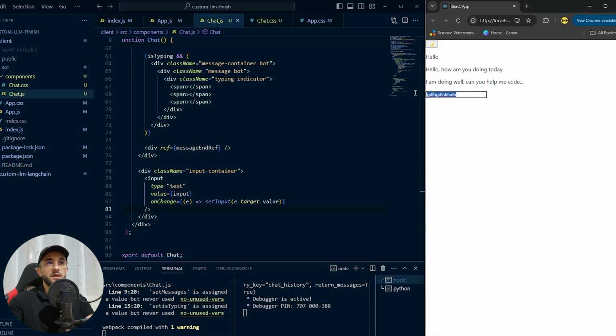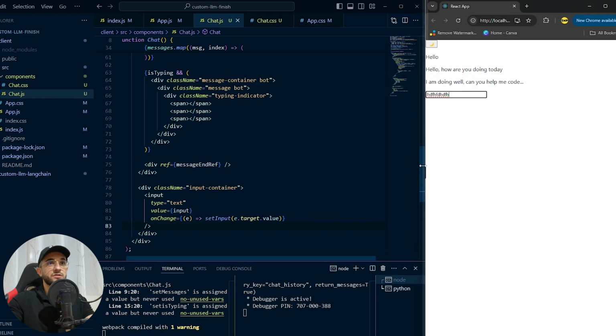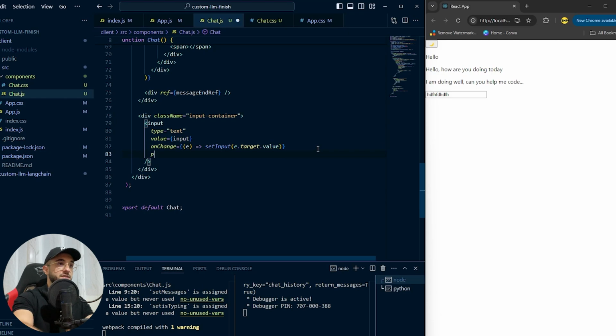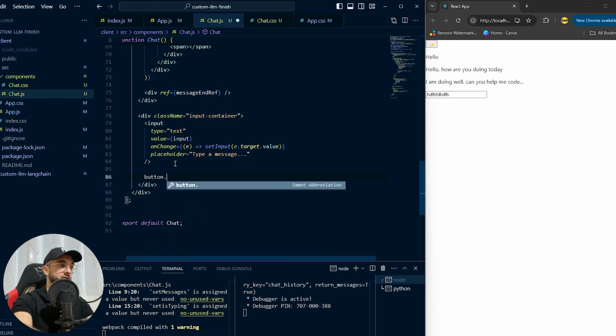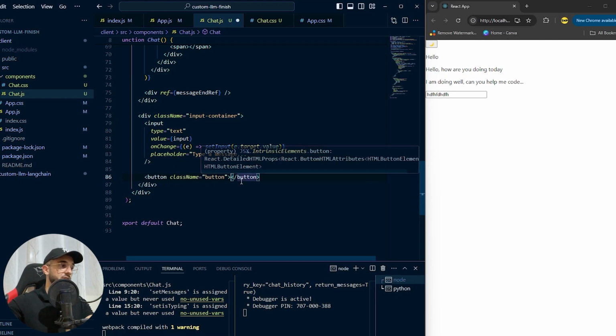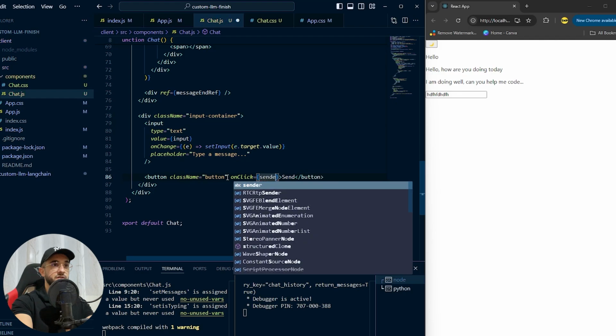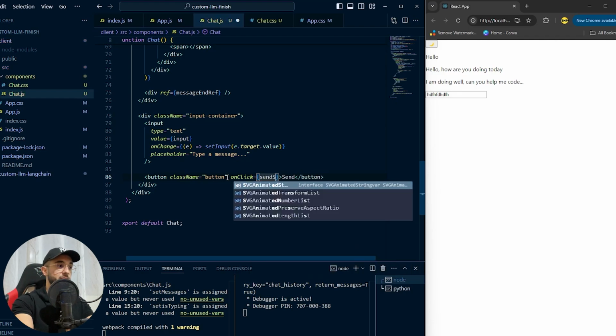And here we have the input. And if you type something, it is going to change in real time. It is going to actually change this state here, this state that we have here, input. We need also a placeholder, and I'll do it type message, 3 dots. And here is an input box. I don't think we need anything else. So after this input box, we need a button for sending this message, and I'll call it just button with this class name. And on this button, we'll do send as a text, and onClick of this button, run a function that I'll call now sendMessage.